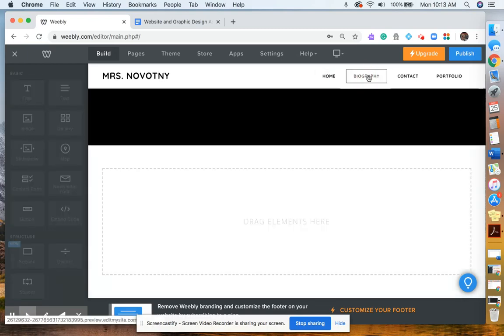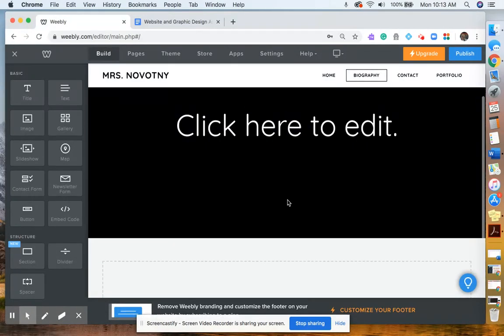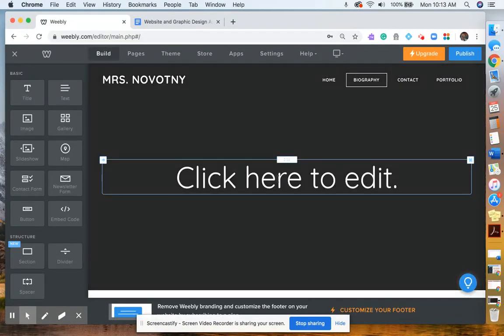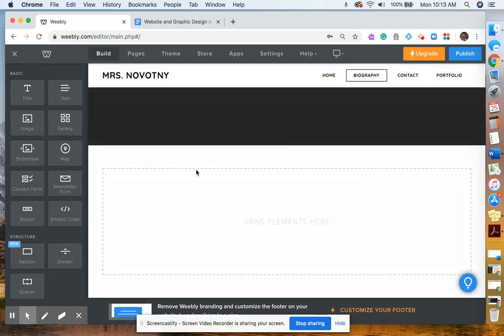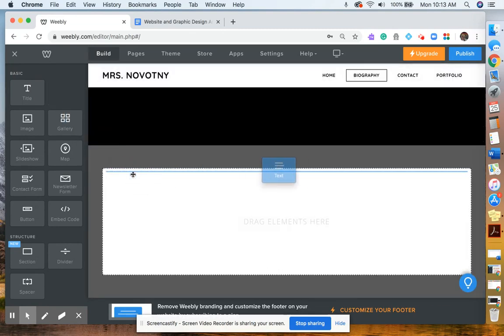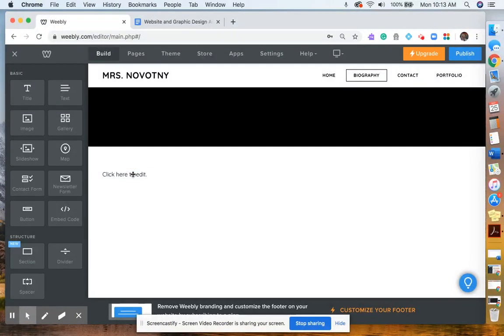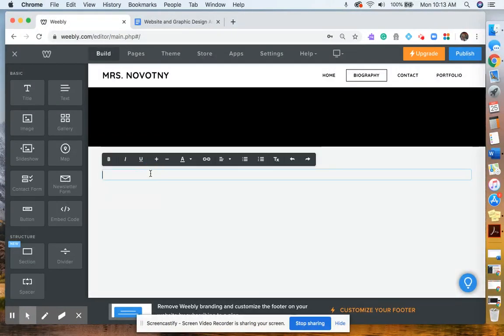On your biography page, we're going to do something similar. At this point, this is where you can edit any text that you'd like, or we'll be putting our logo in there. And then we will actually be creating a paragraph that describes you. So at this point, your paragraph is just about you as a student. So this is a paragraph to describe you. You might want to say what year in school you are, maybe some of your hobbies or interests, whatever is interesting to you and that you would like other people to know about.